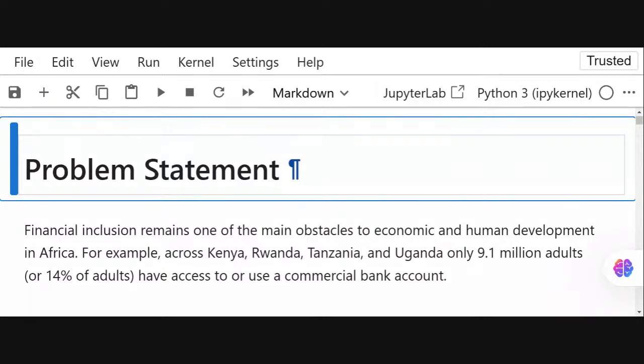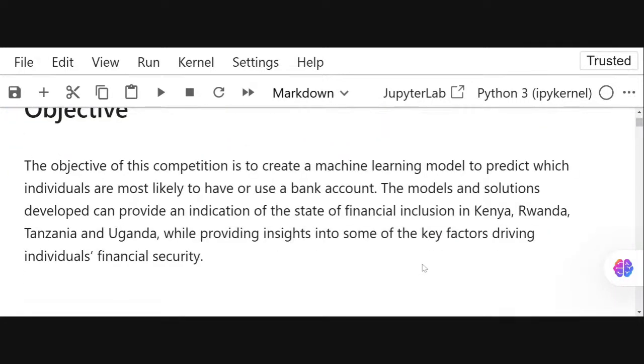For example, across Kenya, Rwanda, Tanzania, and Uganda, only 9.1 million adults, or 14% of adults, have access to or use a commercial bank account. The objective of this competition is to create a machine learning model to predict which individuals are most likely to have or use a bank account.